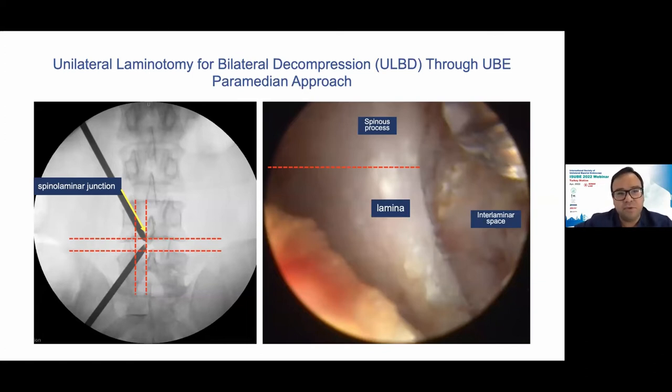So through the paramedian approach, you can reach the spinolaminar junction and you can get orientation during your surgery, and then you can move in that zone as you require. But the first landmark in this paramedian approach, the first bone reference that you have to recognize during the surgery, is the spinolaminar junction. And then the triangular approach is addressed to this target.